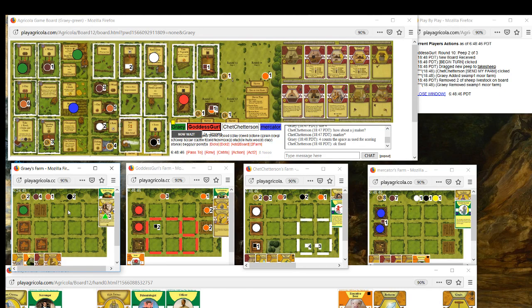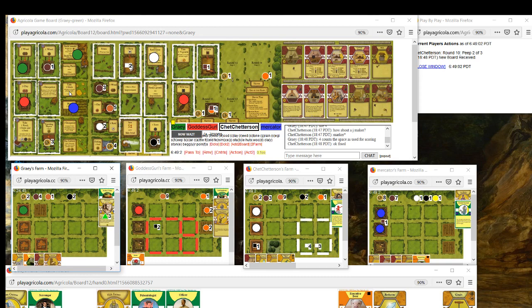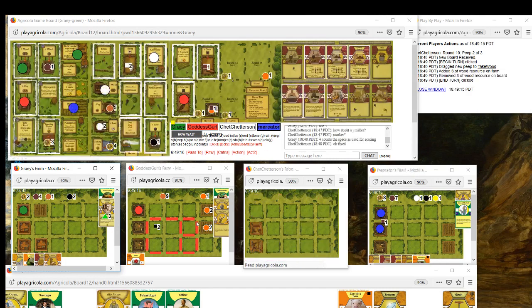Yeah, so there's a ton of clay in this game, so I'm glad we have pottery. Chet can take 6 clay here for sure and just build 2 rooms, or 5 clay. Either one is completely fine for him. Goddess Girl takes the 6 clay. Interesting. I guess she might want to build a cooking hearth.